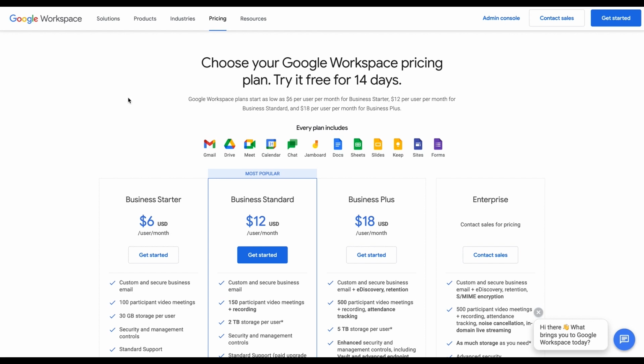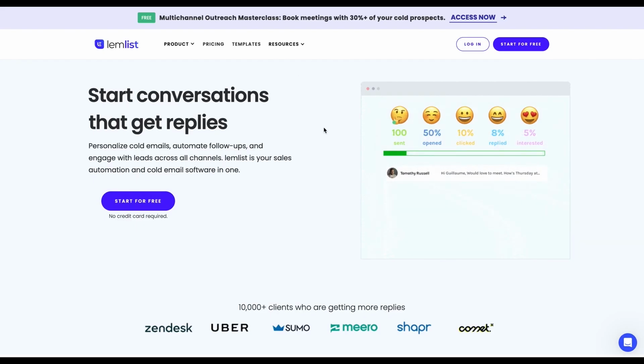Plus, it's super hard to actually keep track of all the follow-ups you need to do. And like I said in the last module, you generally need to have at least 3 to 4 emails going out, spaced out by a few days. And that's pretty hard to keep track of if you're trying to do that all manually. So good thing is there's tons of great software out there, but I personally use and recommend Lemlist.